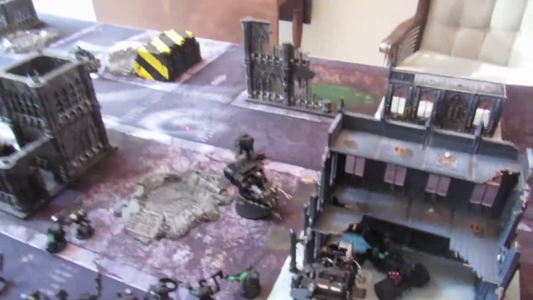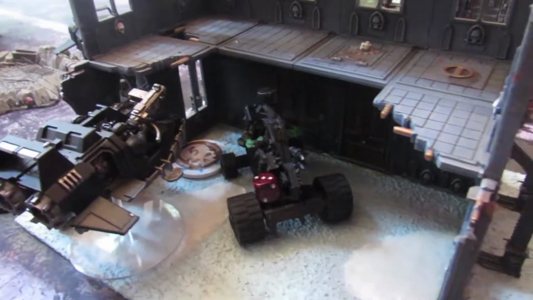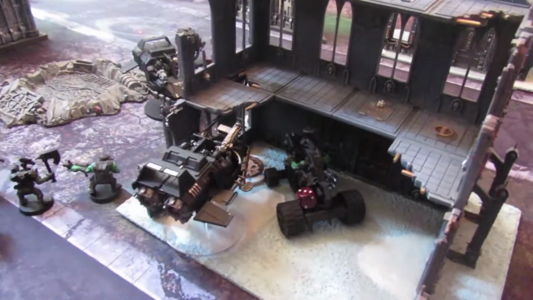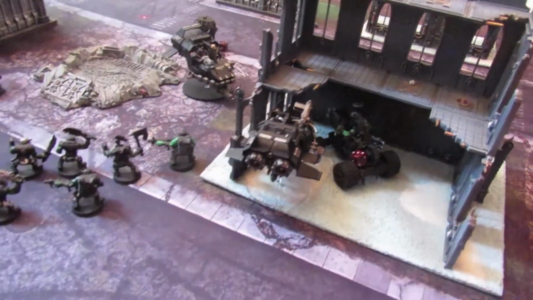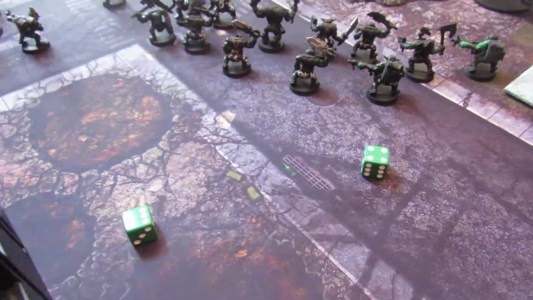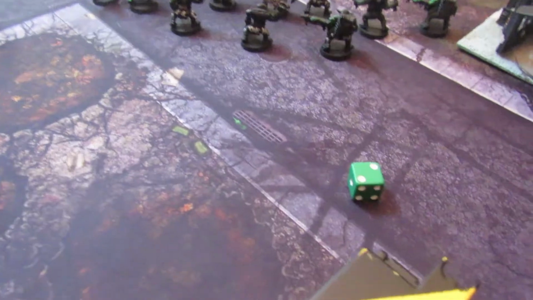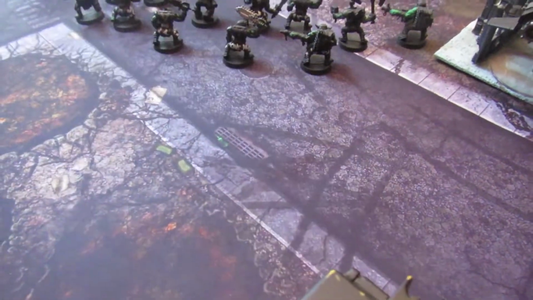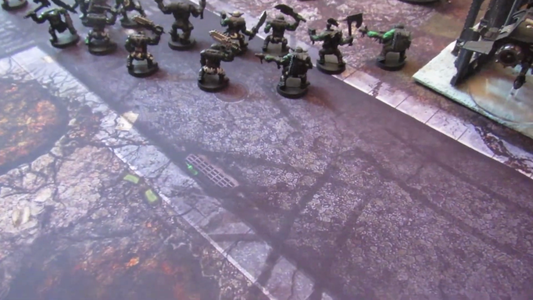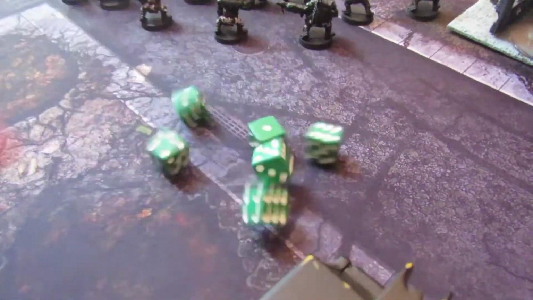Oops. All right, so now we're gonna have this land speeder, because he has fly, he can fall back and shoot. He's gonna try and dump some shots into that war buggy there. So we're gonna do the heavy bolter first, so needing 4s. Got 2, and it's strength 5 versus toughness 5, so 4s, and nothing. And then we'll do the assault cannon.